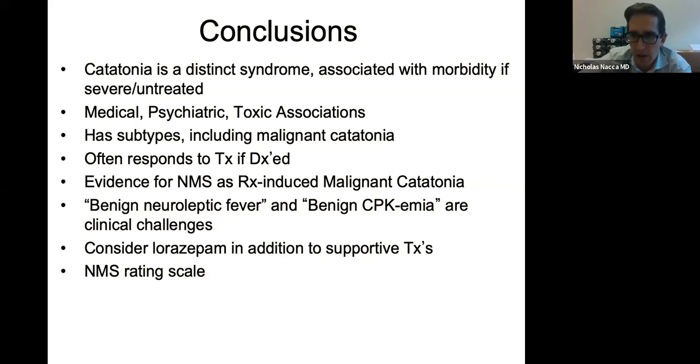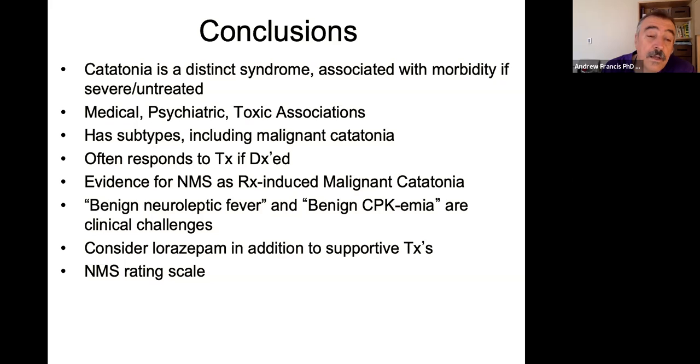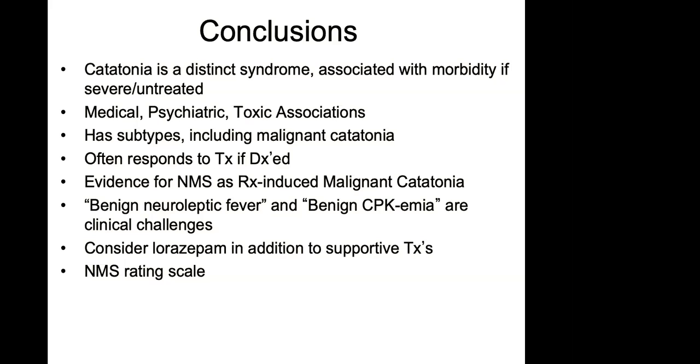Great. Sage, I've made it so you can unmute yourself if you want to elaborate. Sure. What I was trying to get at is whether it reveals something about the underlying pathophysiology, or is it primarily a psychiatric issue with the sedative properties addressing that, or is it addressing the underlying pathophysiology? Can we infer something about the biology of catatonia from what is known about the mechanisms of action of its treatments? Yes, I think that's a better way of phrasing it.